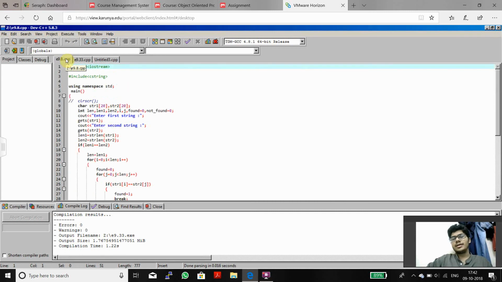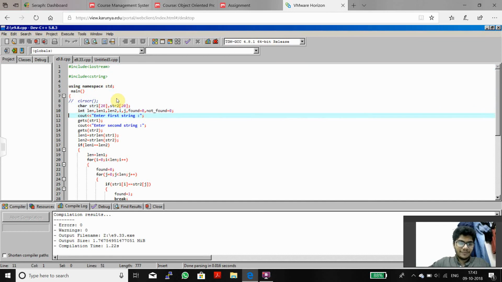Next question is the anagram question. Within the anagram, you will just have to find out whether the strings entered are anagrams or not. What are anagrams? Anagrams in short are basically if I have lamp, LAMP, and palm, PALM. See, in both these strings, the letters are the same, but they have totally opposite and diverse meanings. So let's take a look at the program. I have to find out basically whether this is an anagram or not.